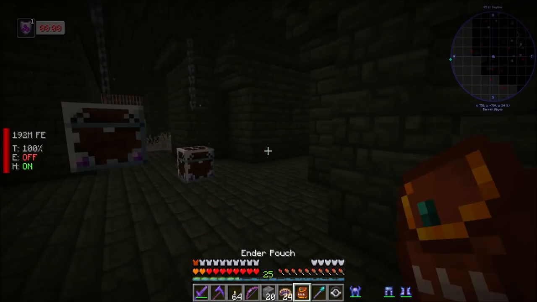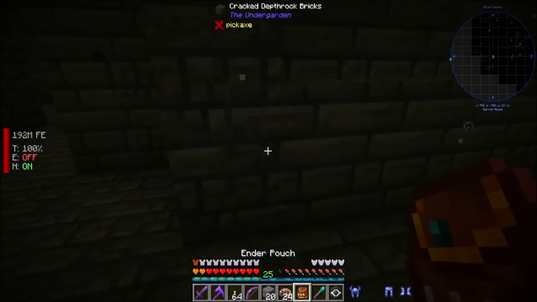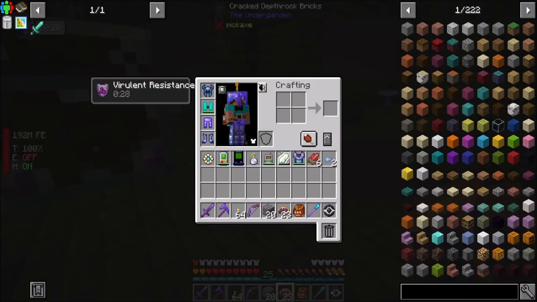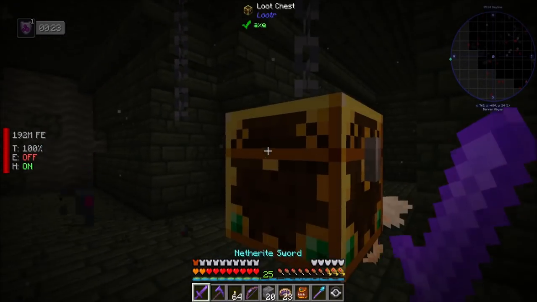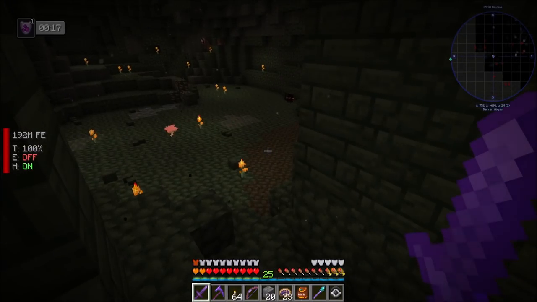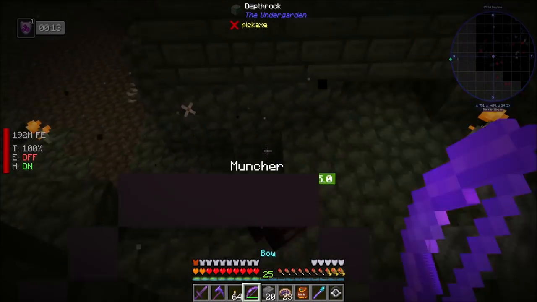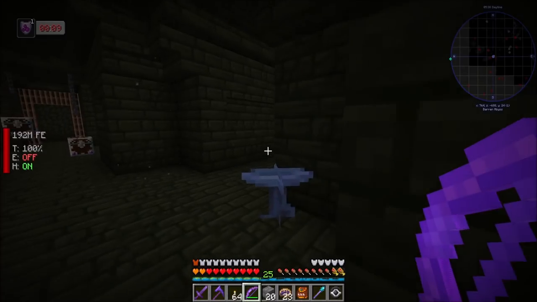Alright, I found a lot more chests now, which is nice. I found a whole section of this. These catacombs are big. Let me just put that out there. These catacombs are really big. Yeah. And I found a nice section of them that I had not yet explored. I mean, I'll take Unbreaking 5, sure, why not? And I'm just looking for... Hello, Muncher. I'm just looking for the boss at this point.